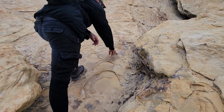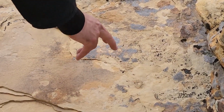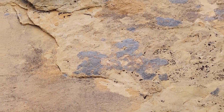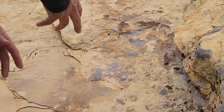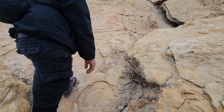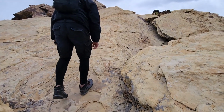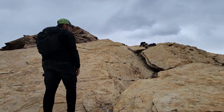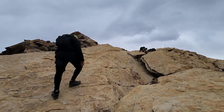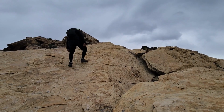All right, guys, when you're going up steep slabs, you want to avoid this gray, I don't know what it's called exactly, lichen stuff, is what I call it. And it's a little slippery. A little patch of it's not a big deal, but if you start getting into steep slab and it's all over the place, you really need to be aware and feel it out before you test it at least. I'm going to call it slippery slide. Yeah, the gray is slippery. Sometimes the black, sometimes it's not all that slippery, but you better be sure. You don't want to find out, oh, I thought this wasn't slippery. And then this is kind of smearing up using your shoes as sticky.